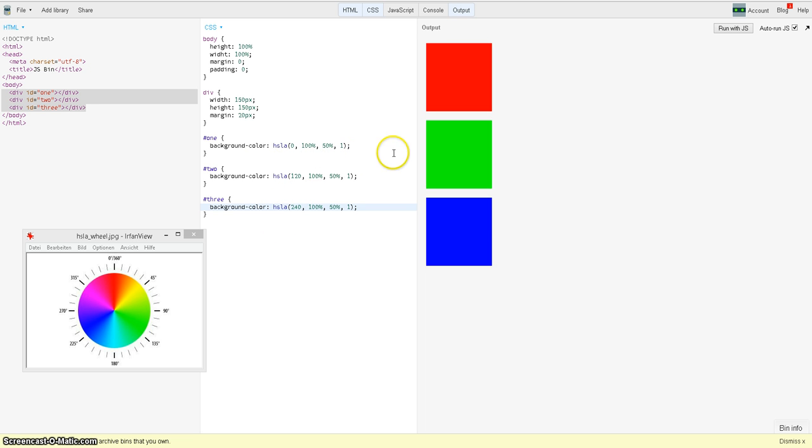Why shall I actually use it? Of course it's a good question, but you will see in the next step what this HSLA function can help you with, and why it is much better and more advanced than the usual setting of color via hexadecimal. For example, your client is saying the red is fine, but I actually wanted it a bit lighter. You see you have lightness here, so you can just make the lightness a bit higher, and this red changes to more lightness, but the actual color is not changing. It's actually just the lightness which is changing.